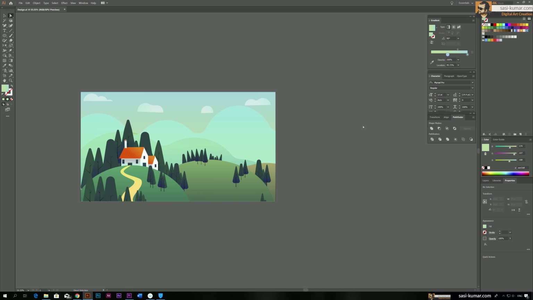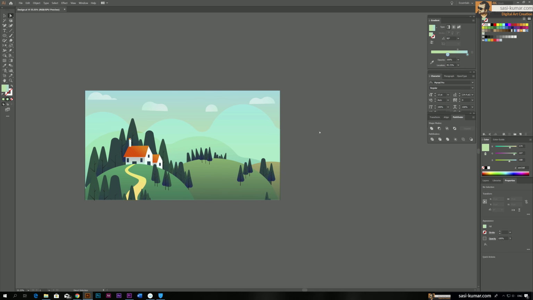Okay, next step. Although this looks nice, there's something we can add to make it an even cooler effect, which you would have seen in a lot of places. And recently I have worked on a couple of adverts doing that thing, which is called grain effect. You can create that grain effect in many ways, guys.